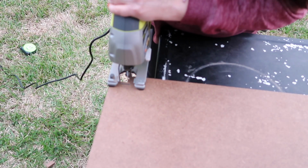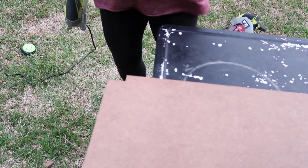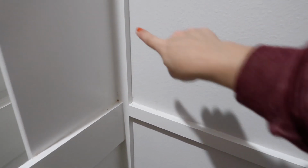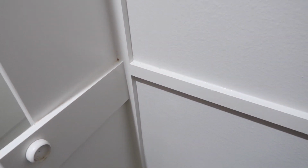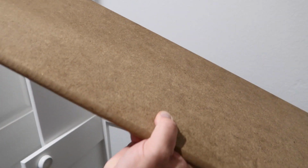My hair got in the way. I couldn't see. They're good? Yeah, did perfect. I feel like it's at an angle a little bit. Okay, so we have this board right here that we're having to notch out so our shelf will fit. And so I just made a cut. So let's see if it's gonna be perfect.